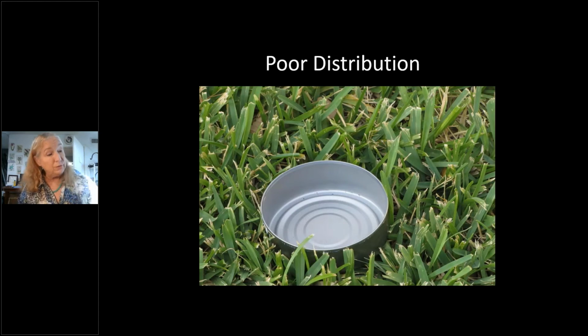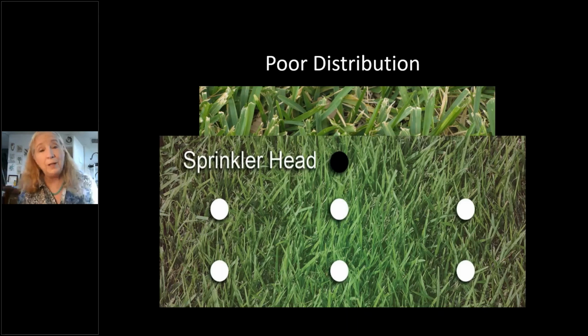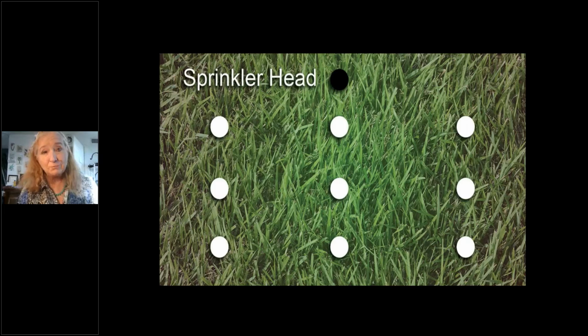I also want to tell you about the catch cans that you're going to get. Great way to tell if your distribution is right. So here we have our sprinkler head that's represented by the black circle, and then we have 9 catch cans out here to check that zone. Now remember, some zones overlap, so your right ones might be overlapping with the next zone. In a lot of home situations, that doesn't happen so much, but in a lot of commercial situations, I run into that a great deal.